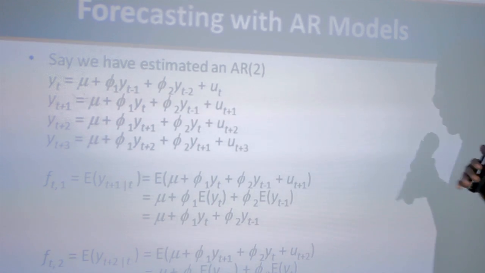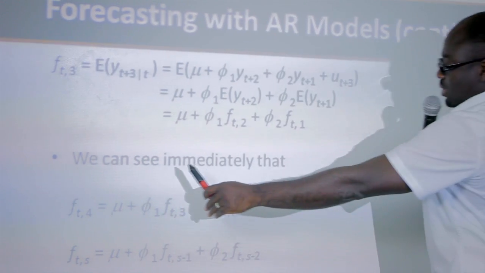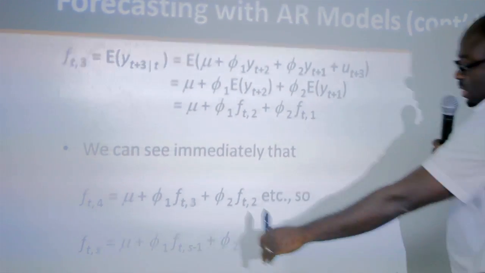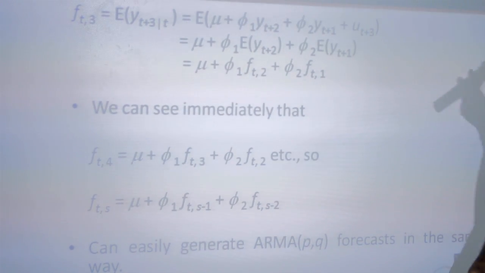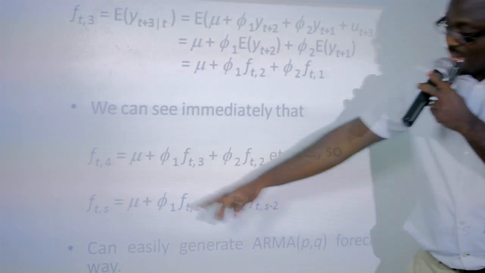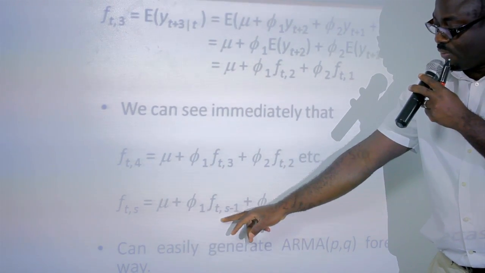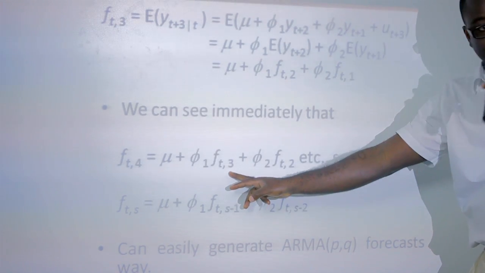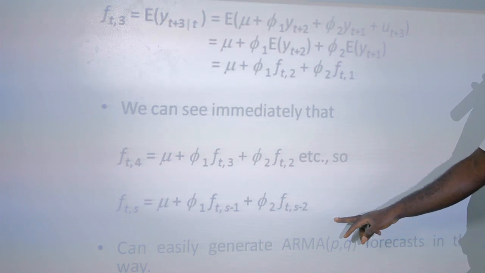For the second case, we have the same principle. And then in the third case, we can see immediately that as you move more steps ahead, we are talking about a forecast at the third position, and then the forecast at the second position. So if we want to generalize it, if we have S steps forecast for any AR, we are talking about the forecast in the previous value, which is what? In the case of 4, you have 3 here, and then you have 2 here, so S minus 2.